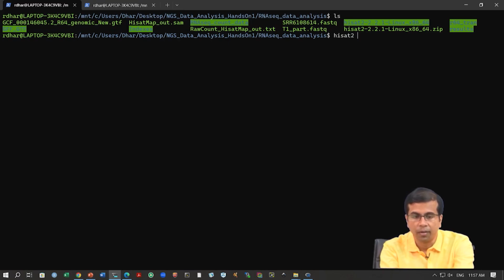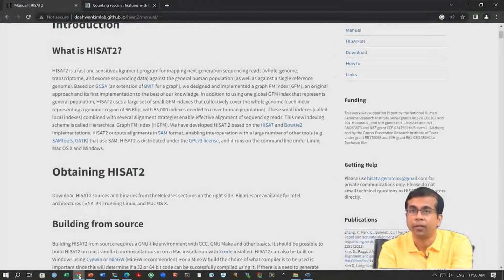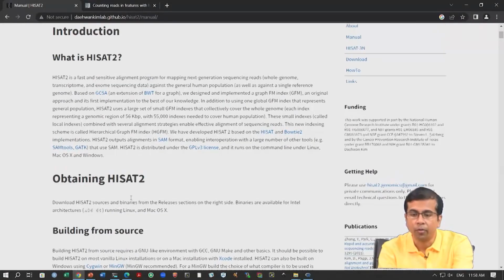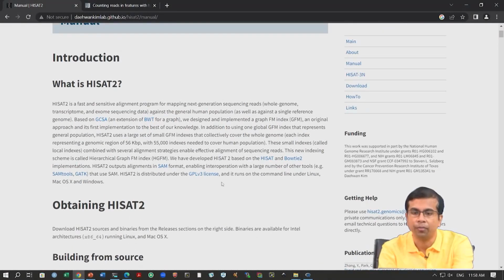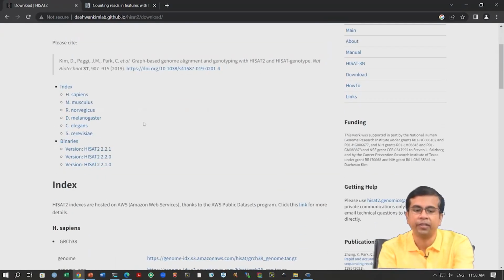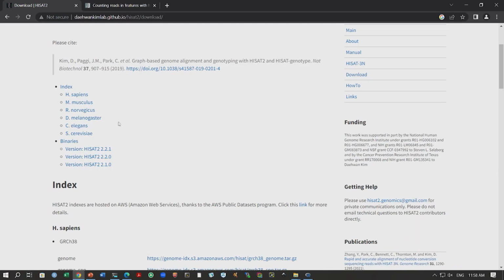We need -x, so now we need the indexes. What is good is that HISAT2 can build these indexes, but you can also download indexes for some genomes. For specific species you already have these indexes built, such as Homo sapiens. I have downloaded the index for Saccharomyces cerevisiae, because the data that I downloaded is for this species.